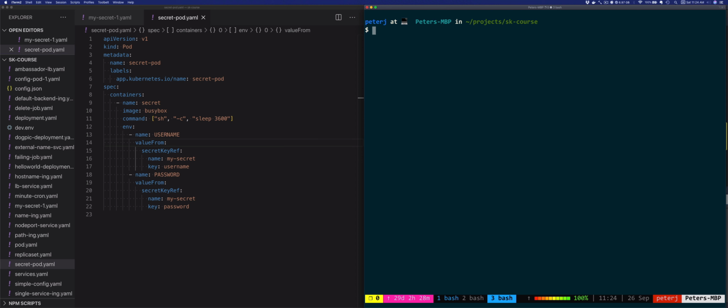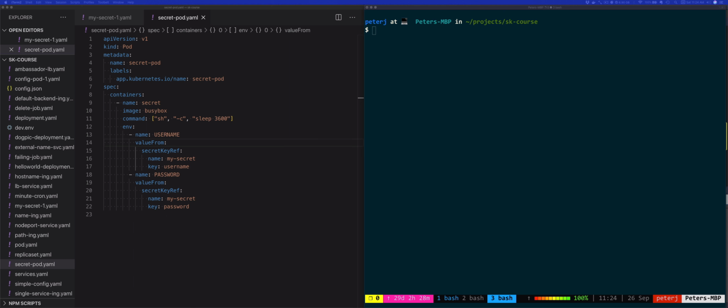Those log files might be stored somewhere and used later on, which might inadvertently expose your secrets. Just to be safe, you should always use volumes to mount your secrets into the pods instead of using environment variables.